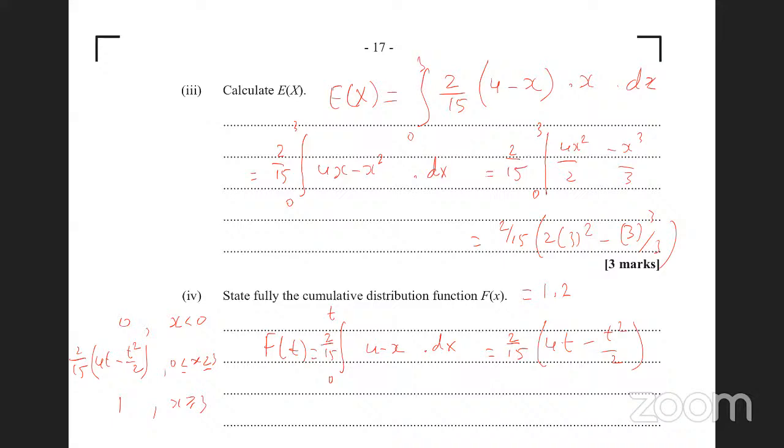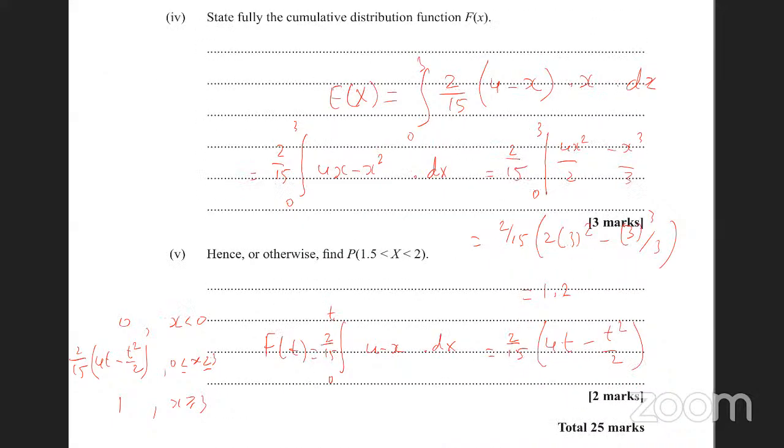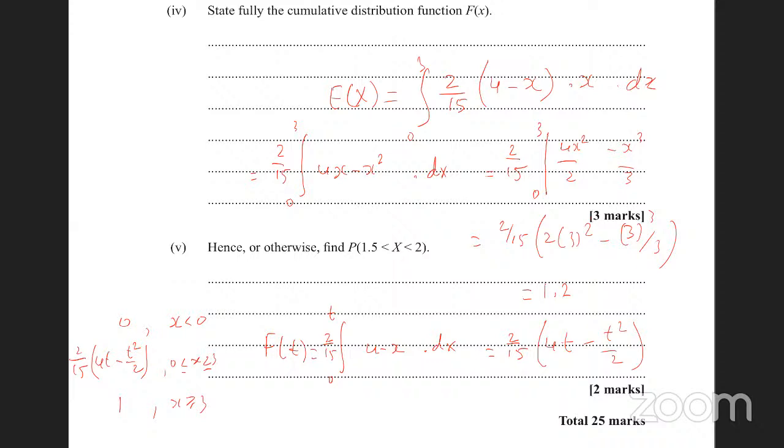All right. And the last part, what they asked for in the last part, find the probability between minus 1.5 and 2. So you could integrate again, or we could just plug in. By the way, this should be x, I see I wrote t. All we have to do is plug in 1.5 here, and then plug in 2 there, and then subtract the answers. That's all we have to do for this last part.